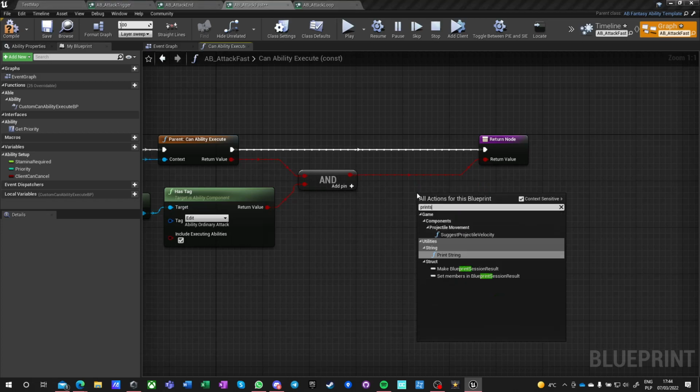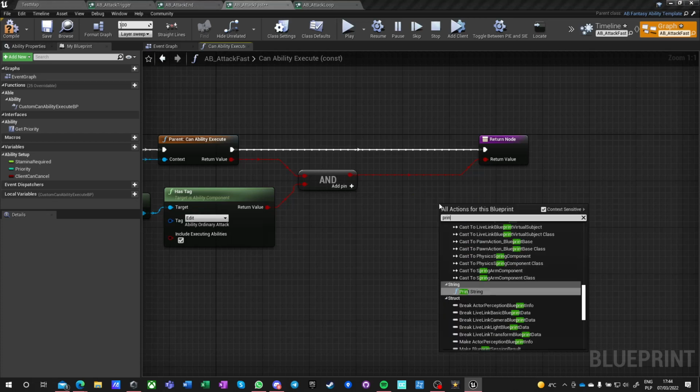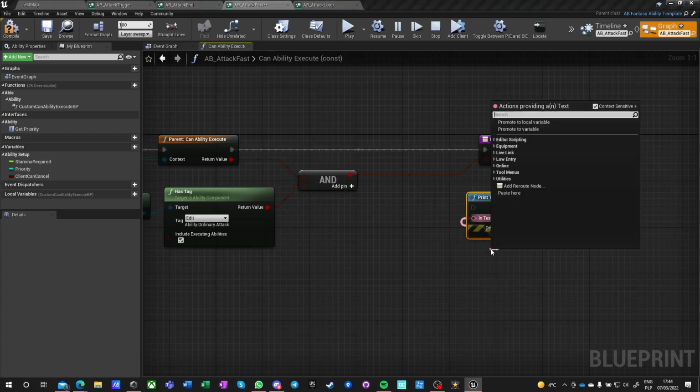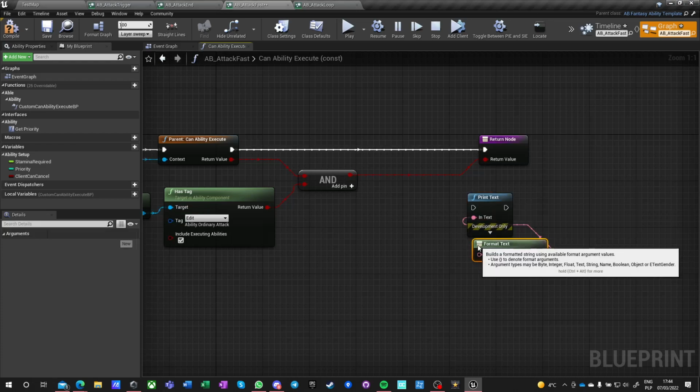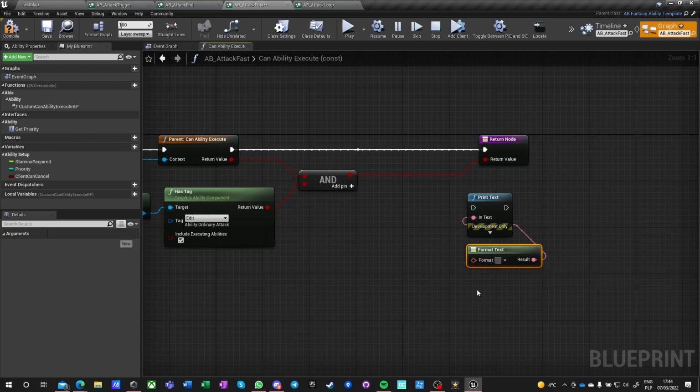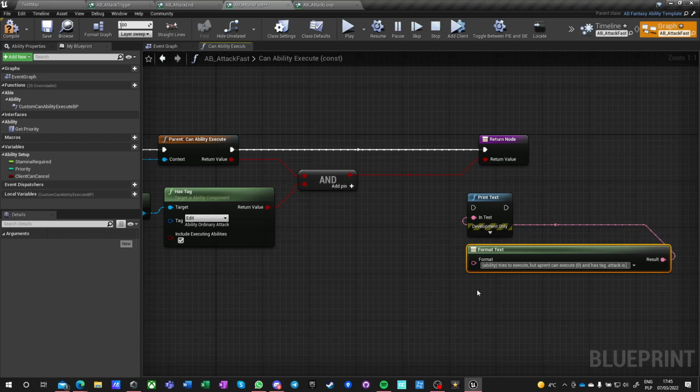Let's do print text, format text. Is it like this? Ability tries to execute, but parent can execute is 0, and has tag dot attack is 1.